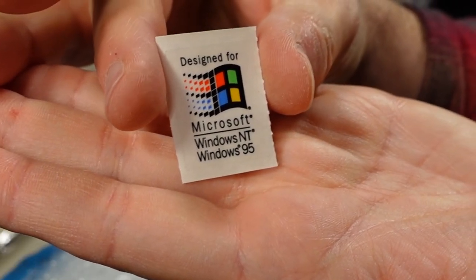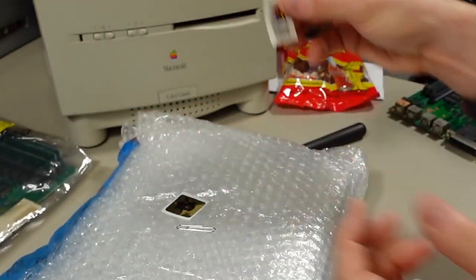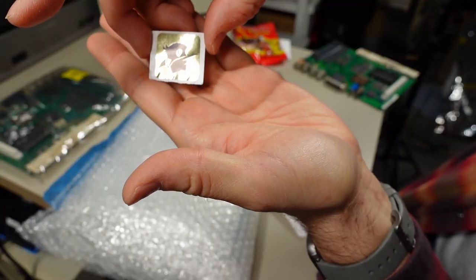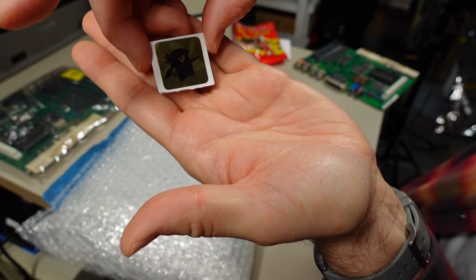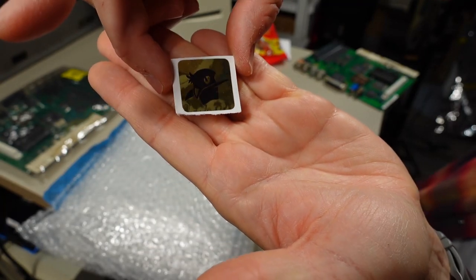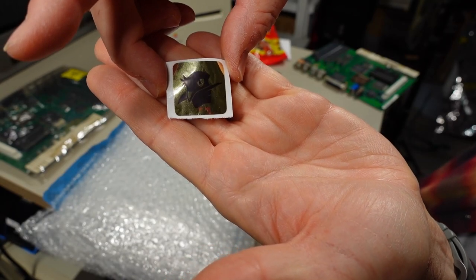A virgin, brand new "Designed for Windows NT and Windows 95" sticker. How would that look on this Mac right here, like in the corner? And the other sticker, I am trying to get it. It's very glossy, so it's hard to show up on the camera. I'm not quite sure what this is. It's like a bird or something. Anyone knows what this is? Please comment in the comment section below.